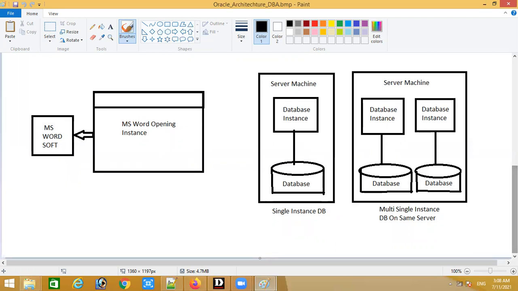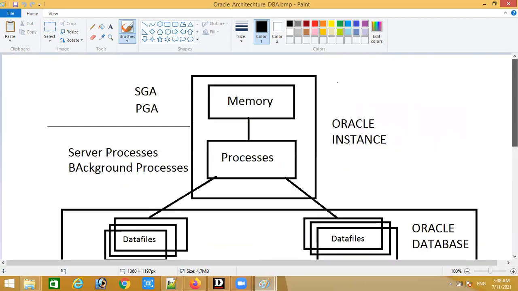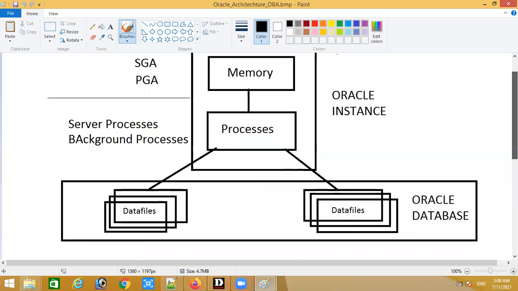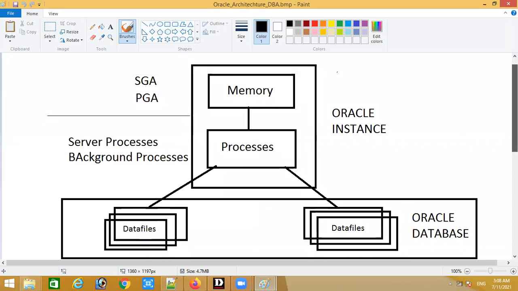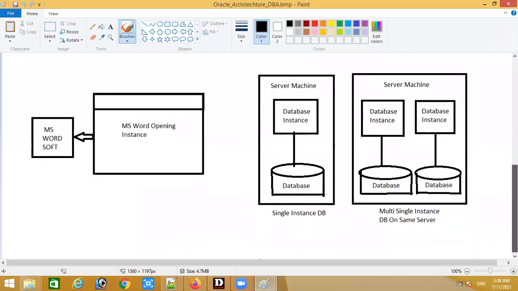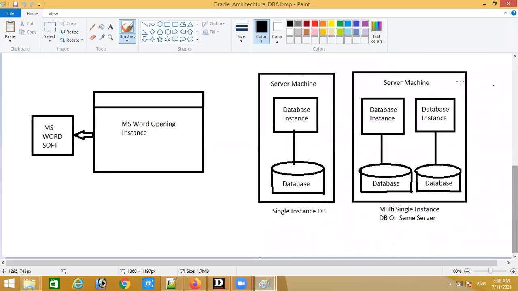So now I think you have understood the Oracle internal architecture, memory structure, processes, what the database is and what the Oracle instance is, and the various relations between the instance and the database on the server.